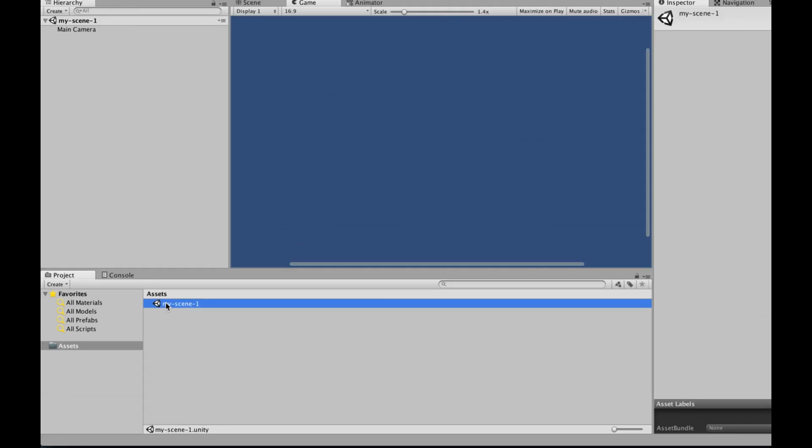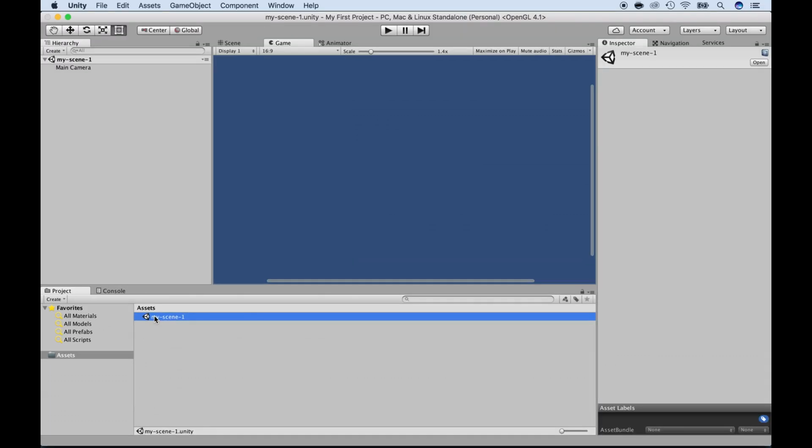Now, what exactly is a scene? A scene is basically a level. Think about a game level where you have all the characters, items, environment, bonuses, all inside of that specific scene. And why don't we call it a level if it's a level? Well, because sometimes it's not just a level, it could be multiple levels that are using the same scene. That's what's happening.